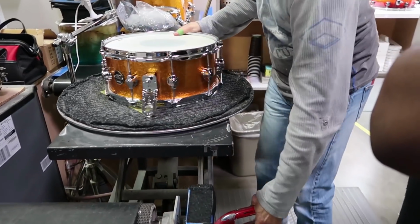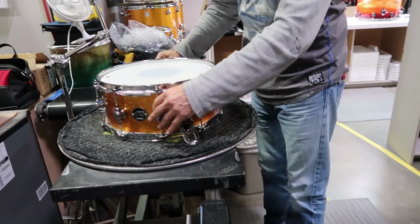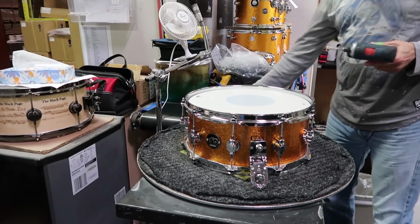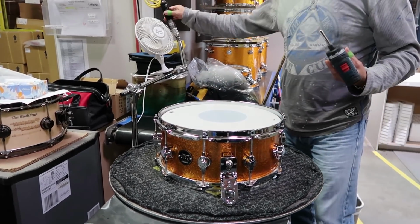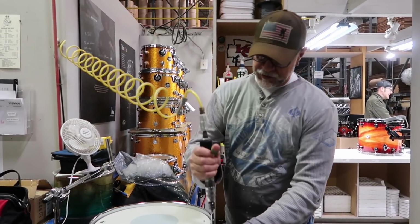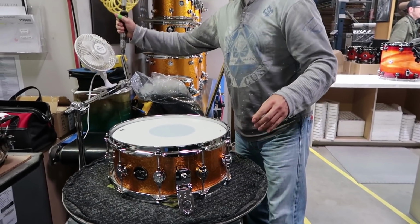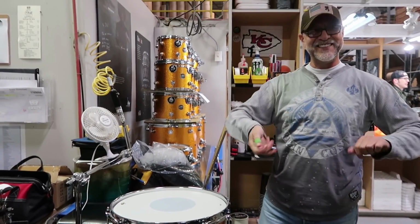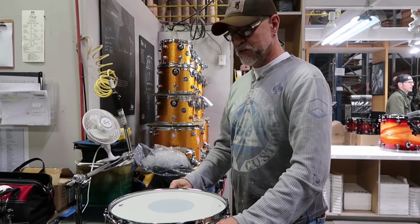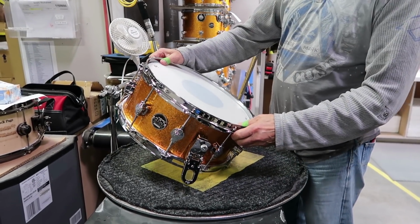So I love that you're using the 5,000. Isn't that great? Yeah. And depending on the height of the person, we really accommodate. It's just ergonomically very good. Battery powered, got air, anything that's going to help make tuning a lot faster. Anything that keeps us from getting carpal tunnel. I've done hundreds of thousands probably. So in just a matter of 2.5 to 3 minutes, we can tune this.